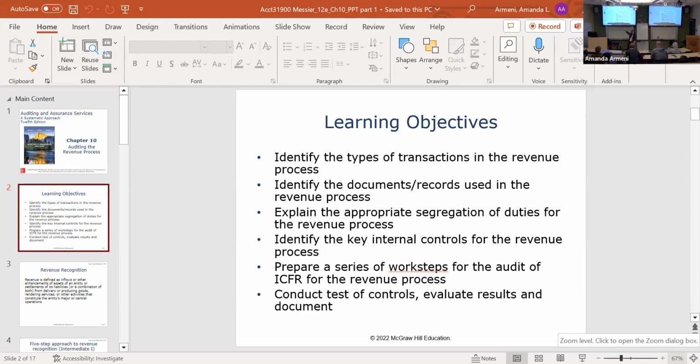We're going to talk about what that open order report is here in a couple minutes. But if you forget when you're in your audit teams working, this is your resource to go back to remind yourself, oh, this is what the open order report is, or, oh, this is what the credit authorization department is supposed to be doing. This is what their responsibility is, right? That's what this lecture is going to be useful for moving forward.